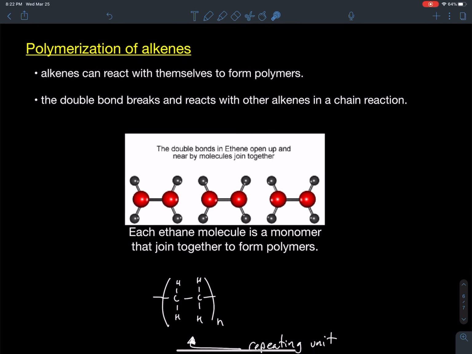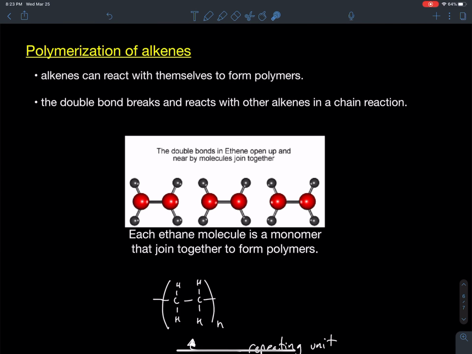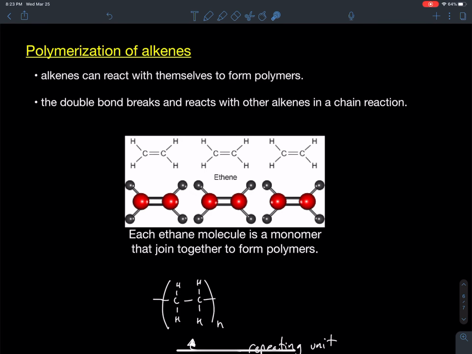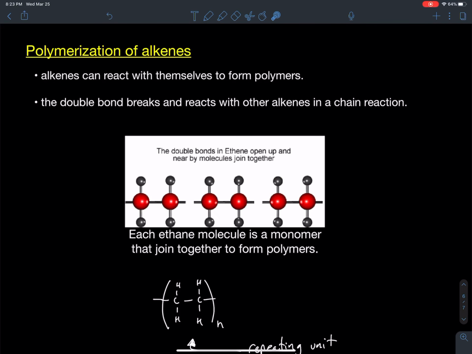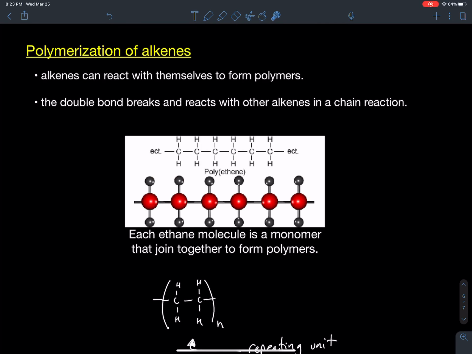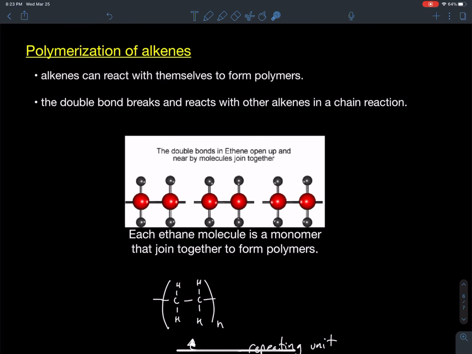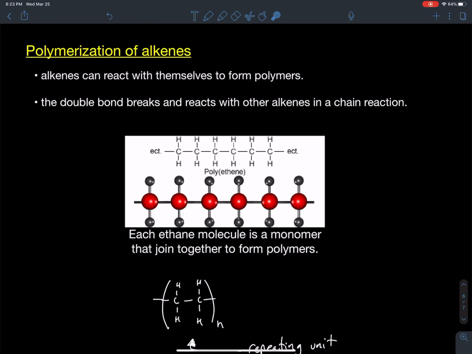Okay, and the last reaction is probably the one that the world is fighting the most right now, because we love this reaction where we take alkenes and polymerize them to make plastics. Alkenes can react with themselves, so you've got to be careful. If you have a bottle of alkenes, you want to make sure that they're stored in the fridge and it's not hot and you don't have any radicals forming in them, so they've got to not be exposed to UV light. If they're exposed to those things, the alkenes can react with themselves to form polymers.